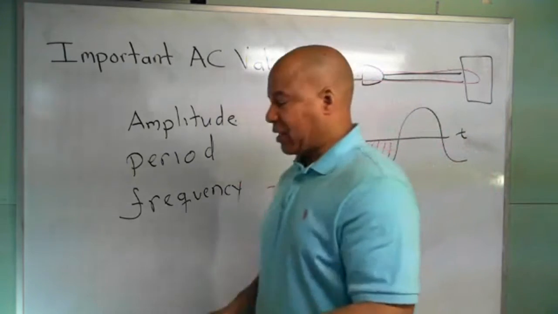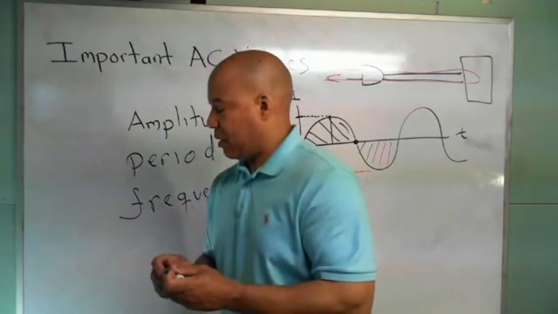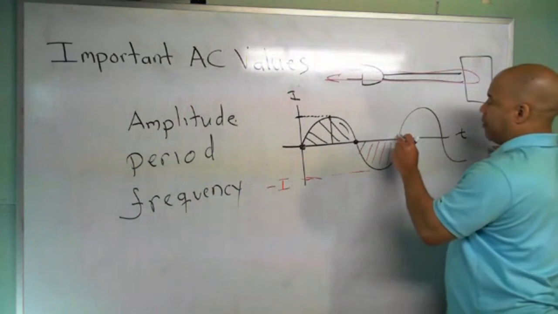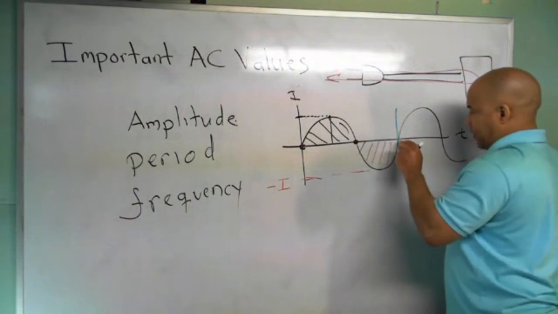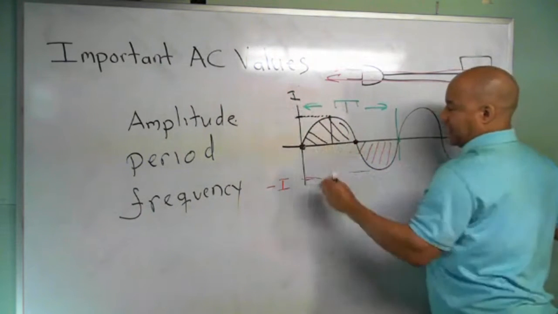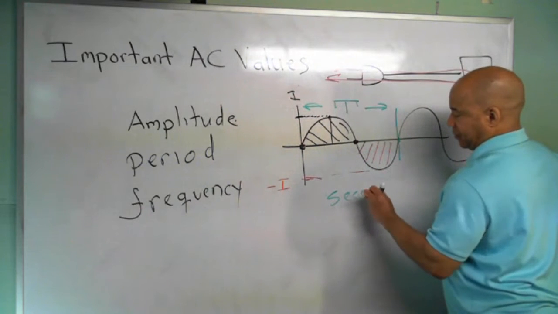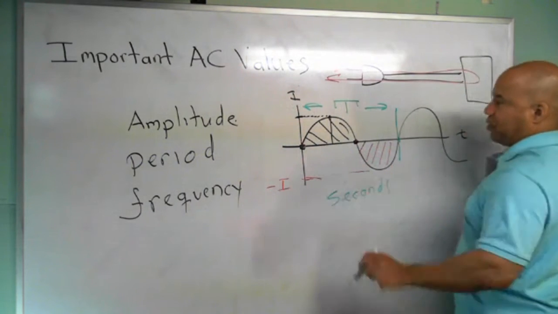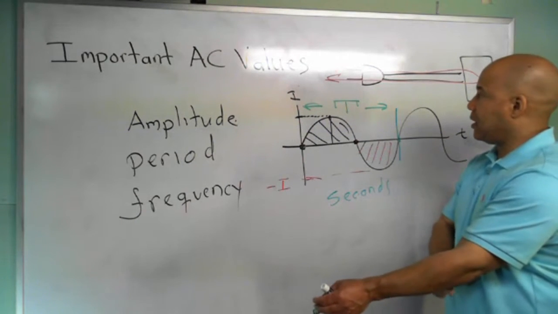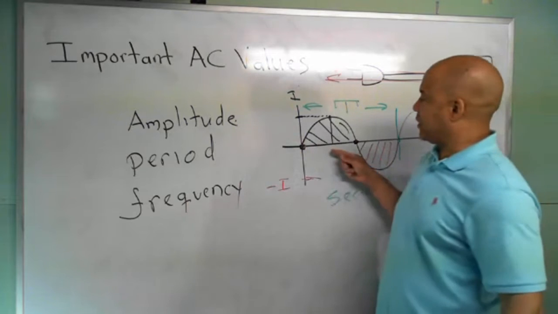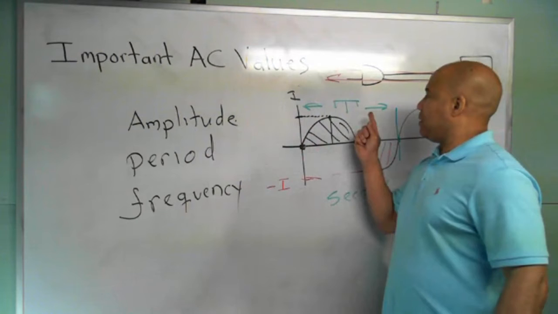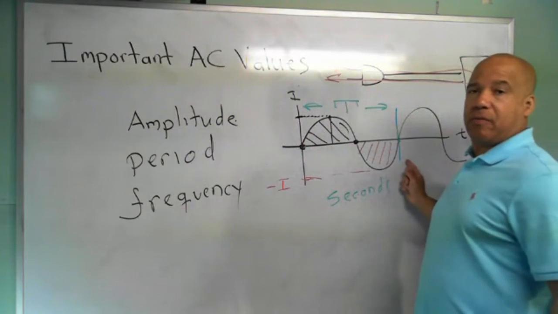And we defined, last class, the period to be the time for one cycle. So if this is t here, the period would be from this point to that point, and I use this funny looking t to represent the period. And the period is given in seconds. So it might be so many seconds, or more likely milliseconds, or microseconds, or even picoseconds. So the amplitude, we said that was the highest or the lowest point of a cycle. The period is the time for one cycle.